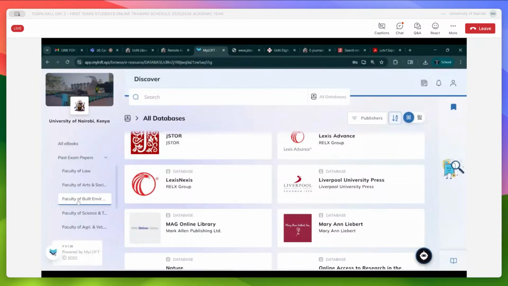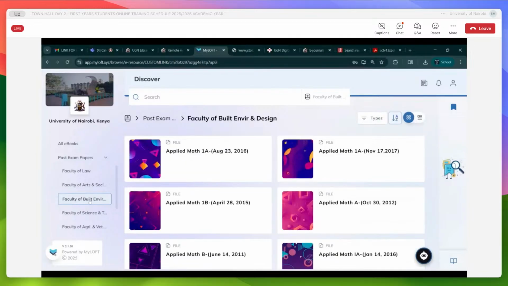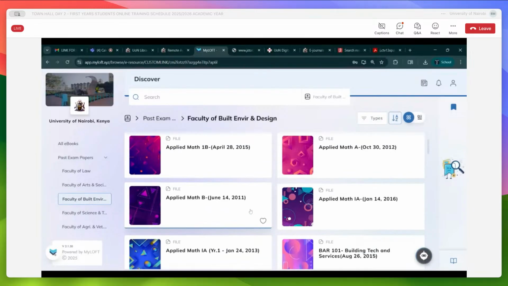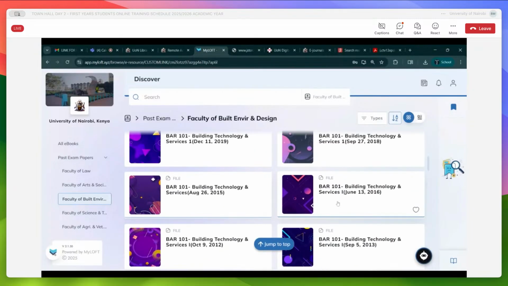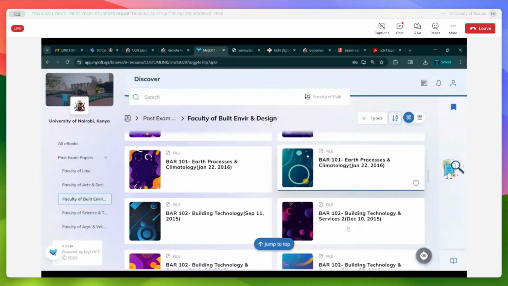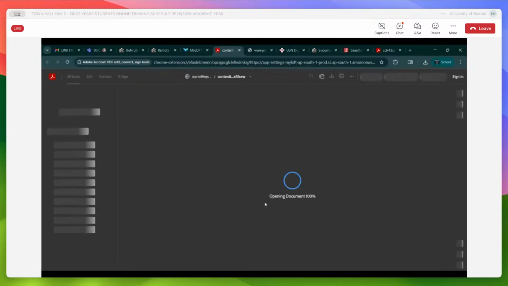So for example, if I select Faculty of Built Environment, you can see that on the main page, it has loaded some papers. Now I can browse through this list of papers that have come back. For example, if I select this one here, History of Theory and Architecture, you can see that it is opening.